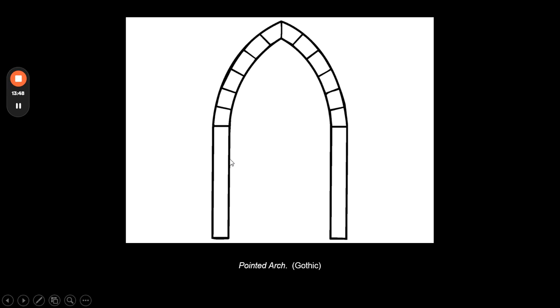So I often ask students, if I were to build this structure out of cardboard and I were to extend these legs down another 10 feet, where is she going to break? And you might be able to guess here. You can imagine the walls wanting to fold outward and this ceiling wanting to collapse in. It's not as self-supporting as the round arch is, but it does take up less space and it gives you more height.